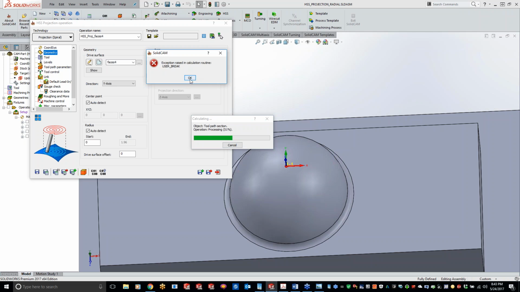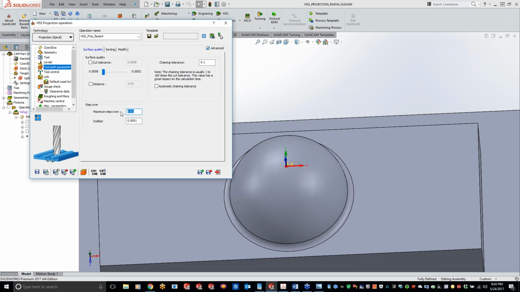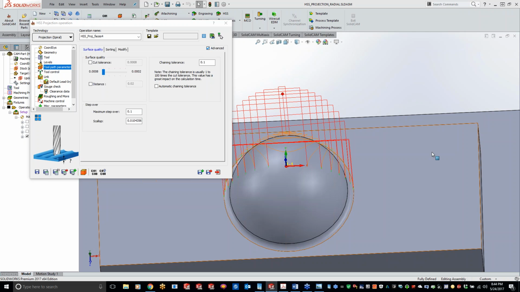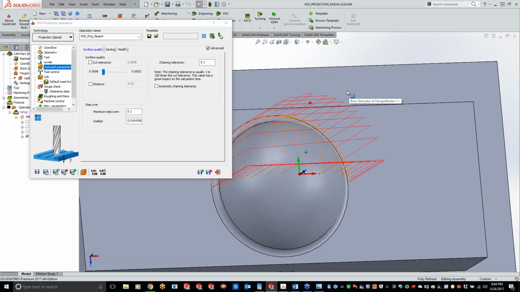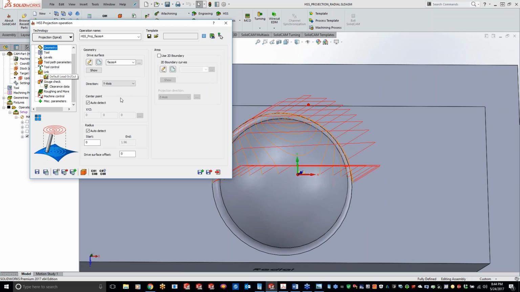Let me just hit the cancel button. Let's see if we can do toolpath parameters. Yeah, so now it looks like we're only getting half of what we were getting before. That's something I'll have to look into for you guys on the geometry side of the Y direction.